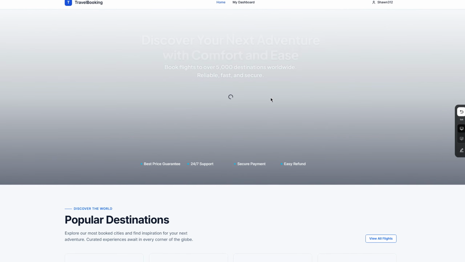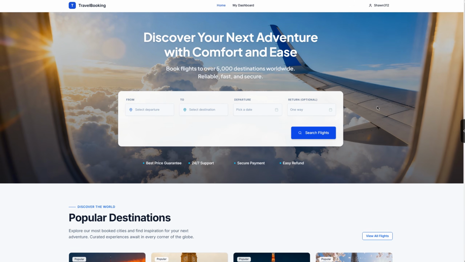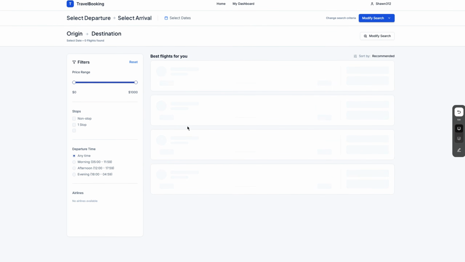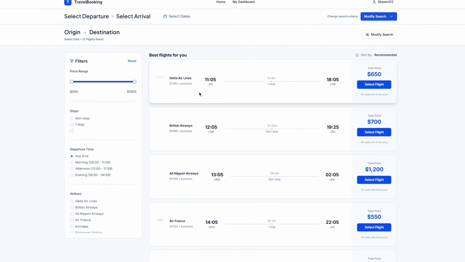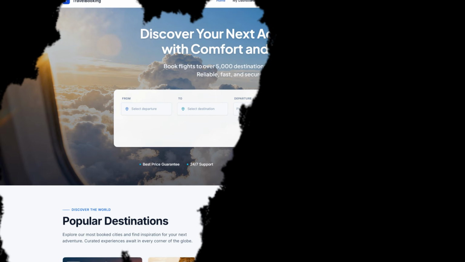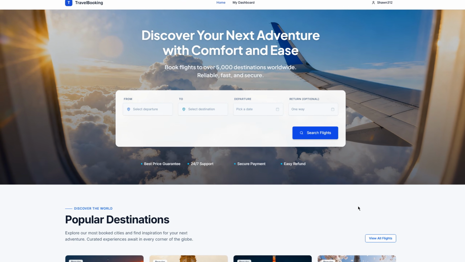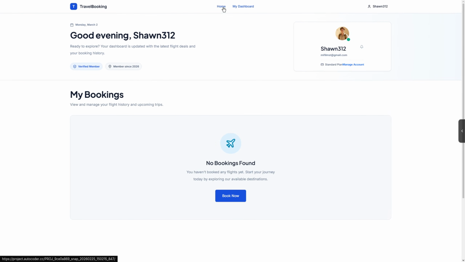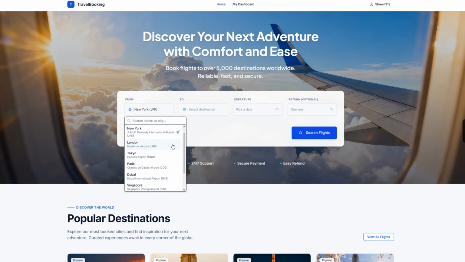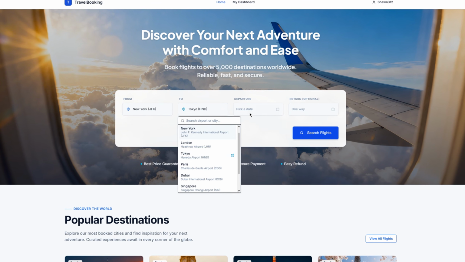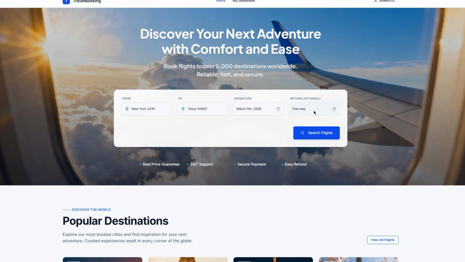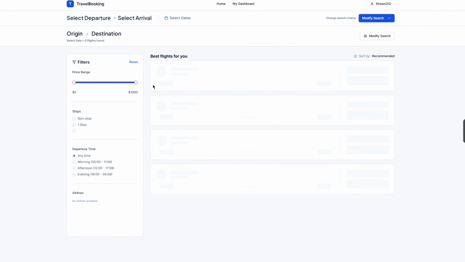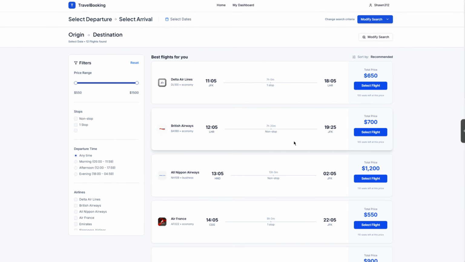And boom, as you can see, it came up with a project for the travel booking session. As you can see how easy it is. It literally created a whole full website with dashboards, login panel and all of that. But let's see if it actually works. I'm going to select certain airports and the destination and date, and we'll see what it gives us. So let's say we want to go from New York to Tokyo, for example, on the 5th of March to, I guess, let's say the 11th. So let's go ahead and see what this website has for us.